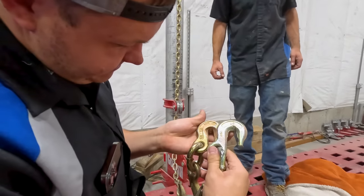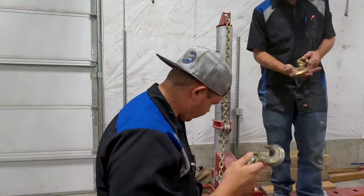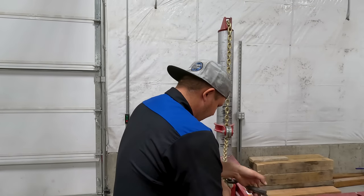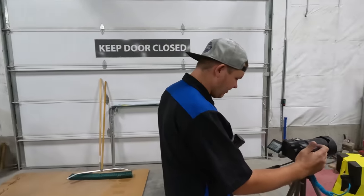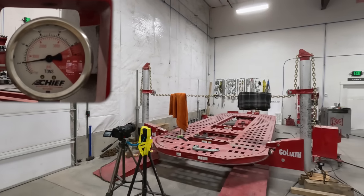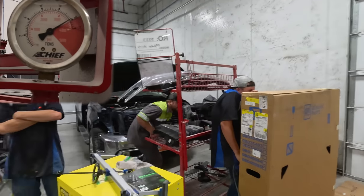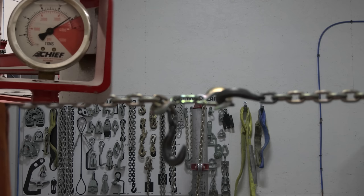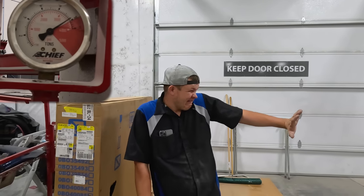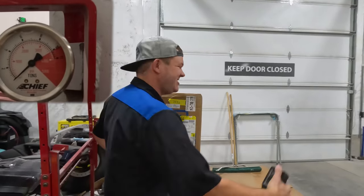Anybody catch that? USA vs. Chinesian. We're going to try to get this to fail completely - re-hooking it back up, this time right on the link now that it'll fit. Take two - this is already deformed. We're gonna see if we can actually break it. Everybody stand back. We're maxed out - I'm gonna go ahead and say it's deformed. We are maxed out. It did not break... Yes! Got it to break! That is exactly what we were after.